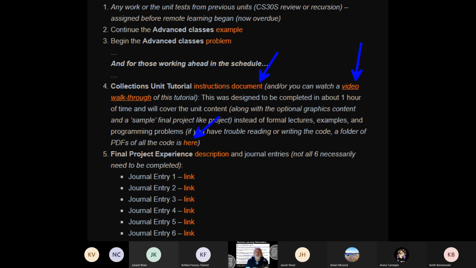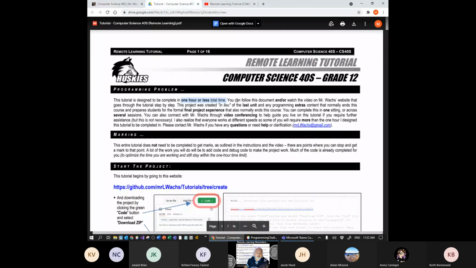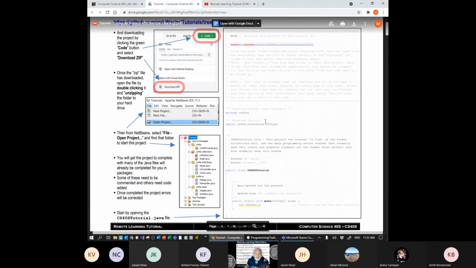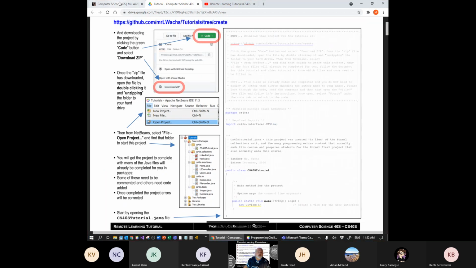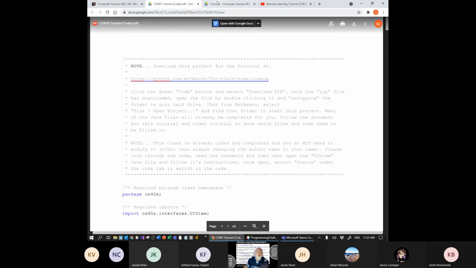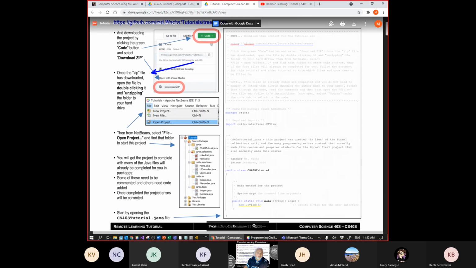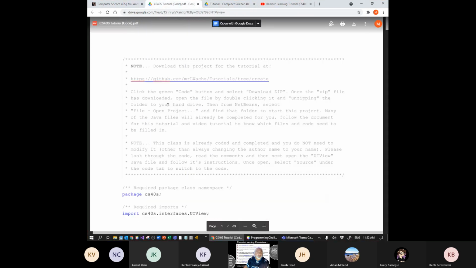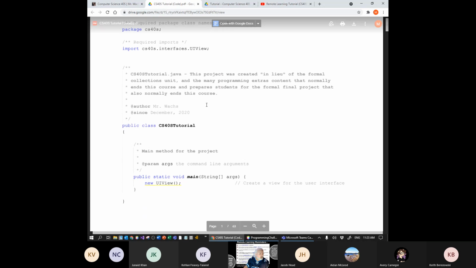There's also a third link, which is going to be useful. That's a link to just the code. So the code is also in this document, the instructions document, but sometimes as you go further into that document, so if we go further ahead, it might be actually kind of tough to read here and here. It's small. So what you can do is you can also open just the code. And that's much simpler. It doesn't have all the instructions with it, like this one does. Like, you see all these instructions over on this side. It has just the code, so it's much easier to read.